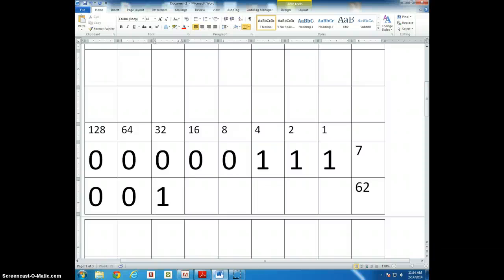So I need a 32. And then if I move over to 16 and turn that on, now I'm at 48. 32 and 16 is 48. And then with the 8 I should be at 56, and then 4 I'm at 60, and then at 2 I'm at 62. And if I turn the last bit on, I'd be at 63, which is 1 less than 64.